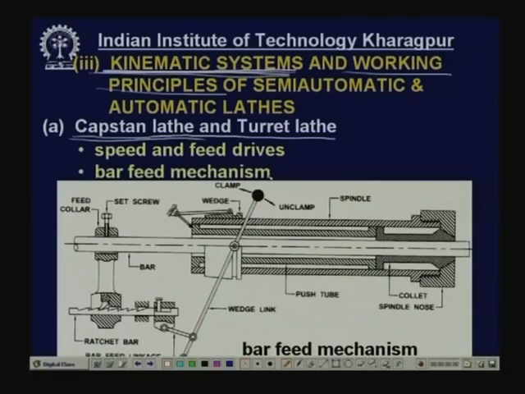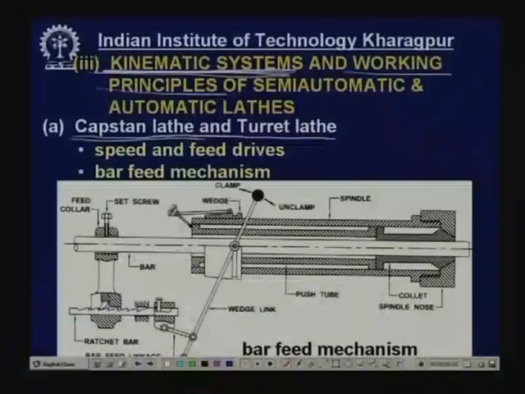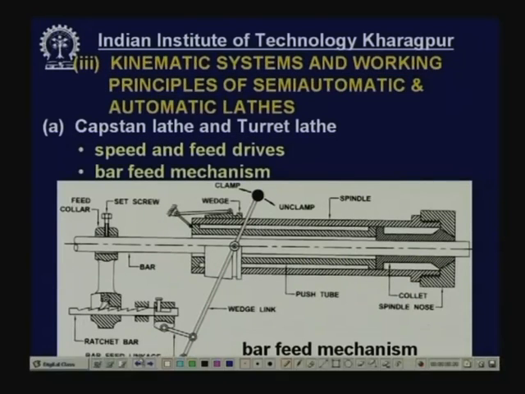because capstan lathe especially, and turret lathe also, are used for bar type of work, say bar stock, rod-like job, and this rod can be circular section, tubular section, or it can be hexagonal, square or maybe octagonal, but regular polygon, so that this kind of rod can be held in collets. This is a collet. Okay. Now, the bar feed mechanism, you see, this is the bar which is held in the spindle.